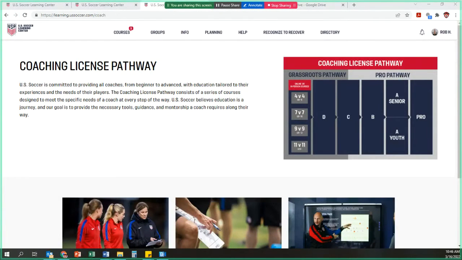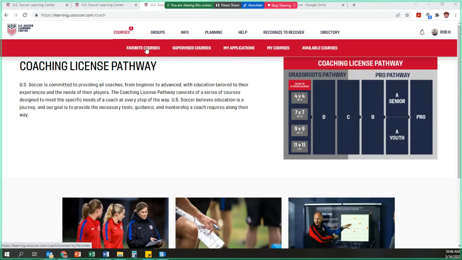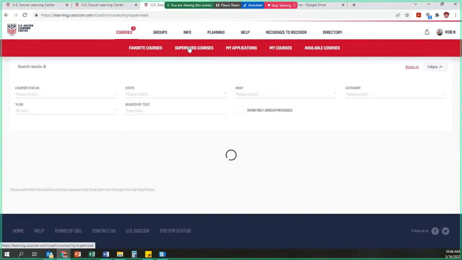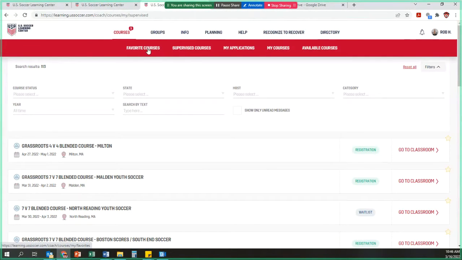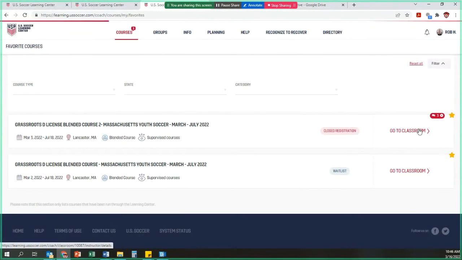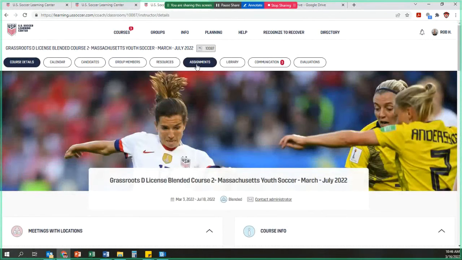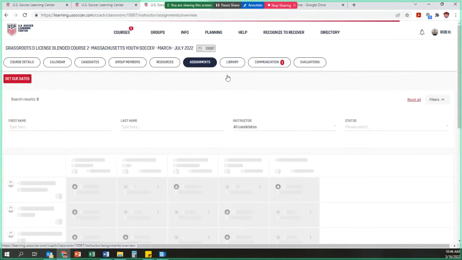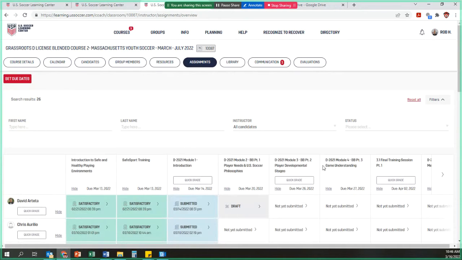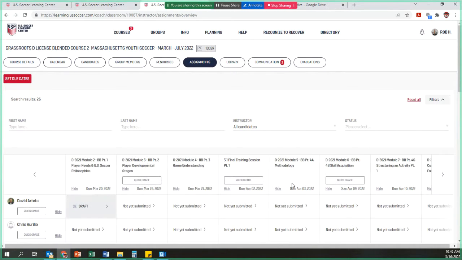Alrighty, so there's going to be times where you're working individually and times where you're working as a group. So the first thing I'm going to say, so there's no confusion moving on: if I go into the courses, and the D license, I look at the assignments. These assignments here are all individual. These are formative assignments. You need to do these individually. You will develop the graphics for these individually.